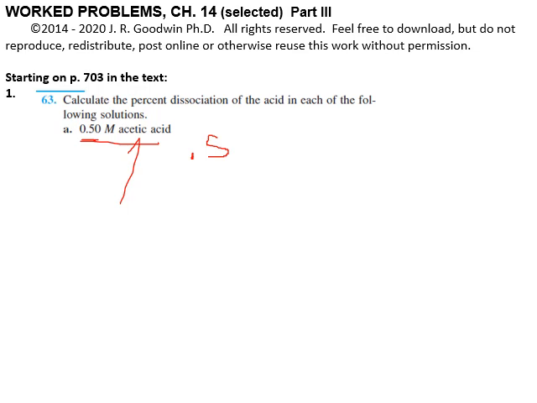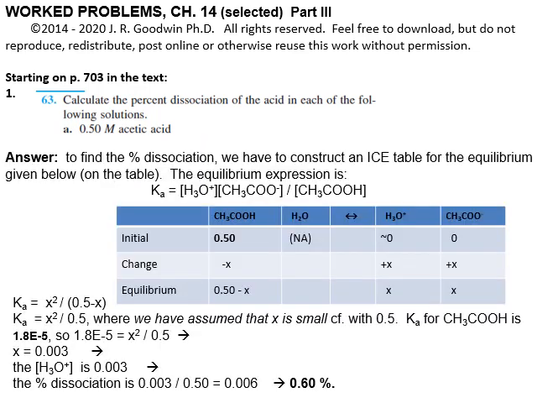So let's go to the next slide and look at how we set this up. So we just did this the same way. We assumed that the x was small here. That's a little concerning, but it turns out that it's actually okay in this case. Even though that initial concentration is low, the K value is very low. So it works out okay because it turns out that the error, which will be the same as the percent dissociation, is only 0.6. It's less than 1%, so we're good to go here. Everything else here is done exactly the same way as what we've done in the past. So why don't we go ahead and move on, and I'll let you pause here if you want and look at this in more detail.